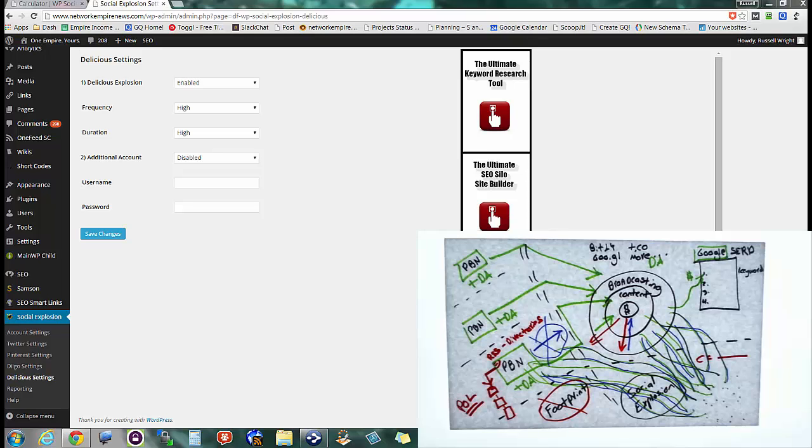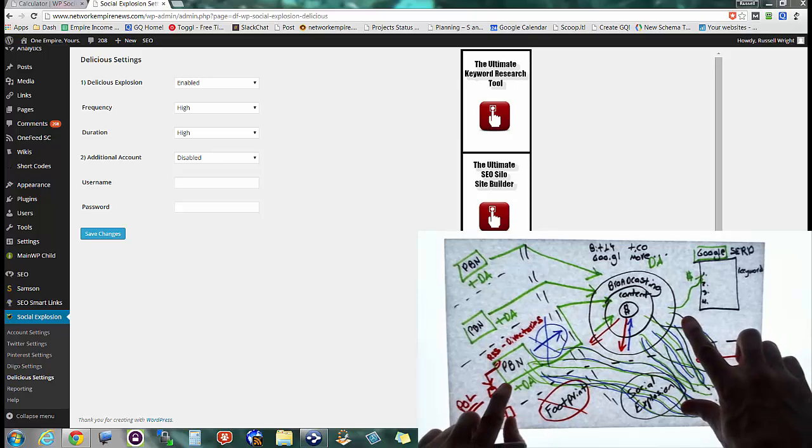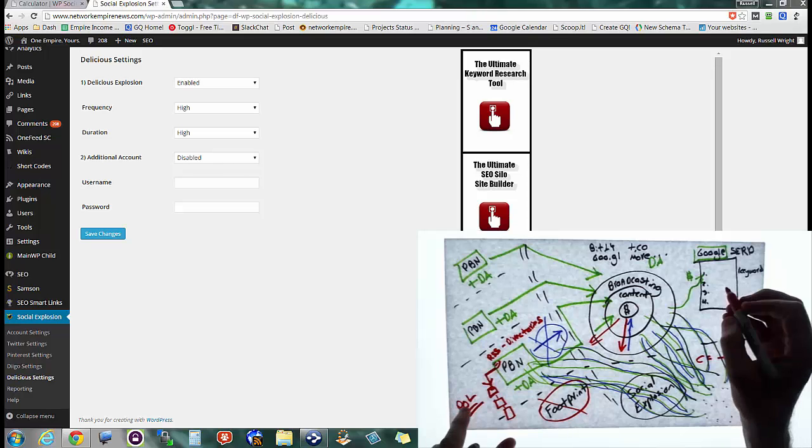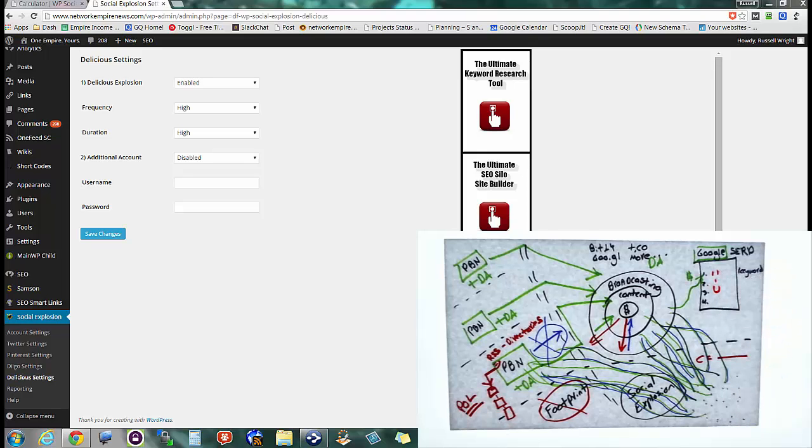And again, that's very different than things like OnlyWire or Syndicate or all these others where you have to create your own accounts. To my knowledge, there may be other services out there that have already prepared accounts like this and are managing hundreds of volunteer accounts and these types of things. But you can run them either to a PBN or to a money site and you're going to be sustainable. Because Google smiles upon social traffic. Okay? So first of all, they smile upon social content and they smile upon social traffic.